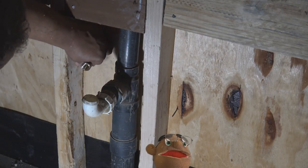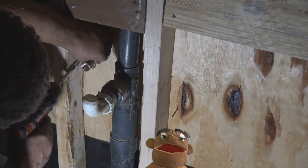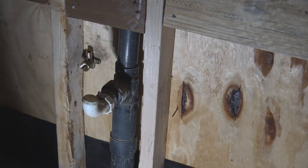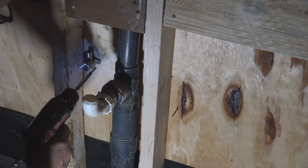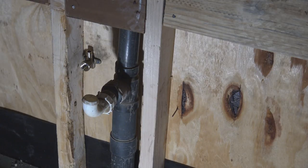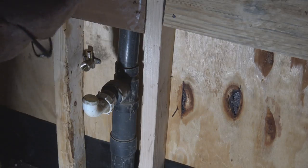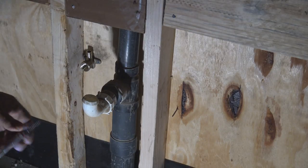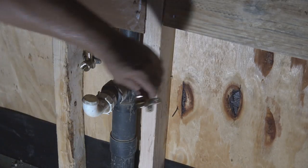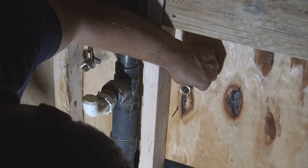Now what you see me doing here is I'm going to screw in this PEX drop-eared 90, is what they call it. They also make it for copper pipe, and it's still a drop-eared 90, but this is a drop-eared 90 PEX fitting. And the carpenters put plywood on the siding of the house, which is good. It works out great for me. There's brick on the other side of this.